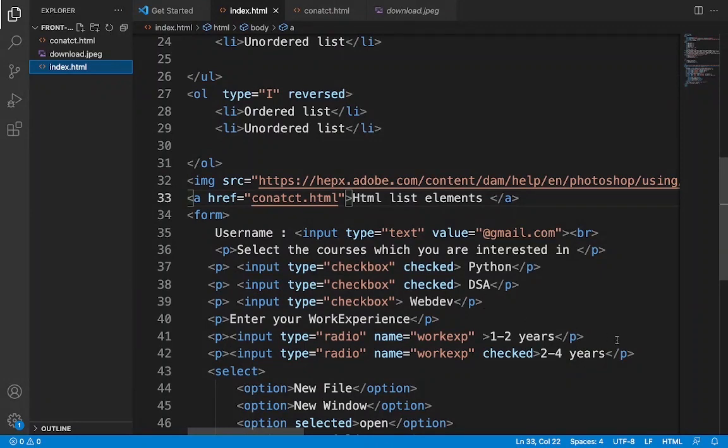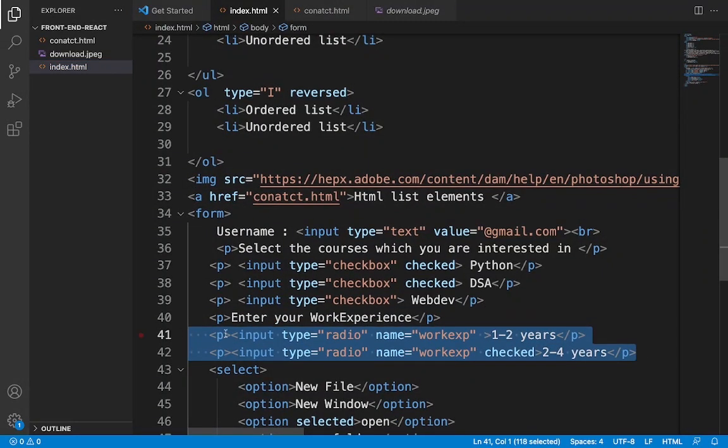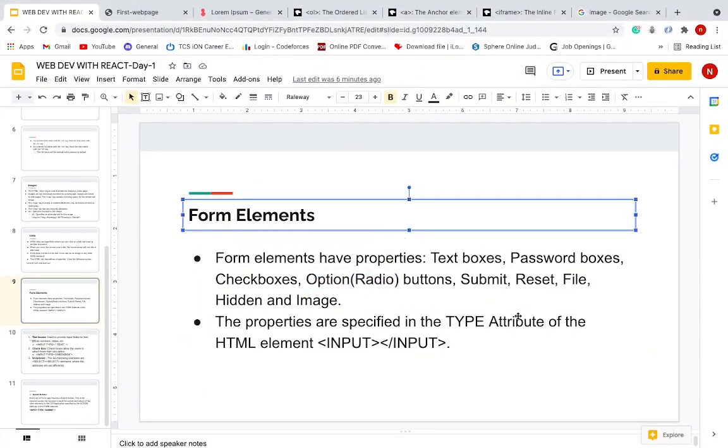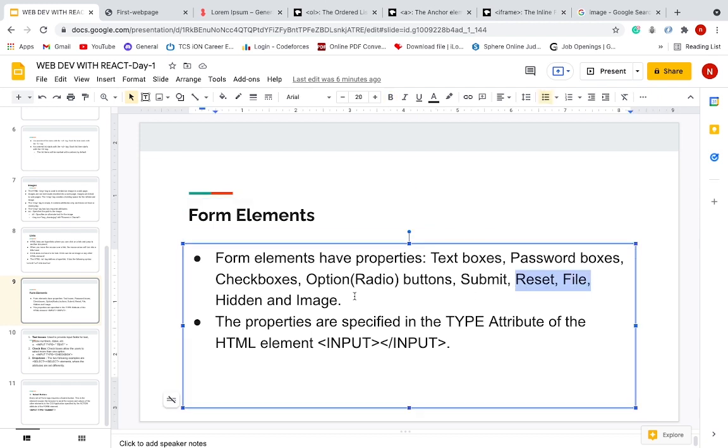Where are my radio buttons? Yeah, as they have the same name, they come under the same topic. That's about radio button. Submit button we have learned. You have many more things, but at this point of time it's not useful. If you want, you can dig more into the MDN website and search for other attributes as well.